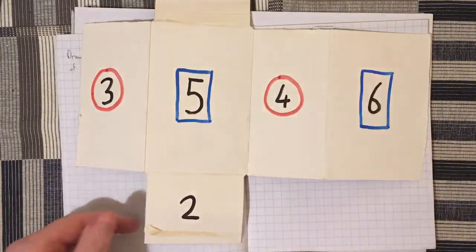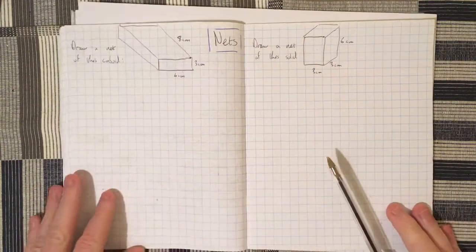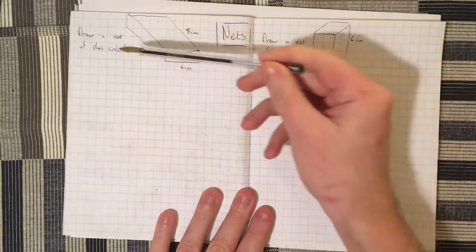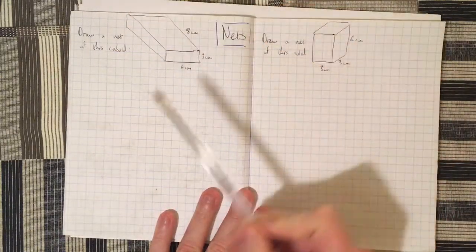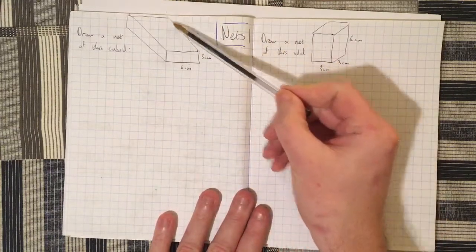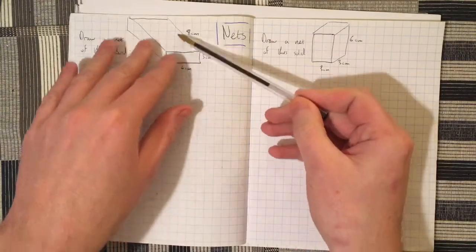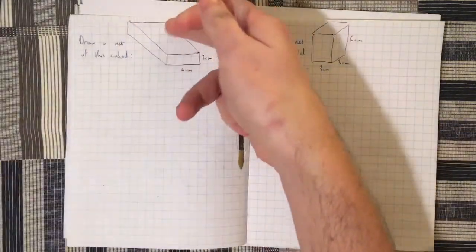All right. I can be asked to do a couple of things with nets on the course. The first thing is you can be asked to draw one. Okay, so let's say looking over here, I'm asked to draw a net of this cuboid. So it is 8 centimeters by 3 centimeters by 4 centimeters, and I want to, like I said, just draw this equivalent for this shape here.